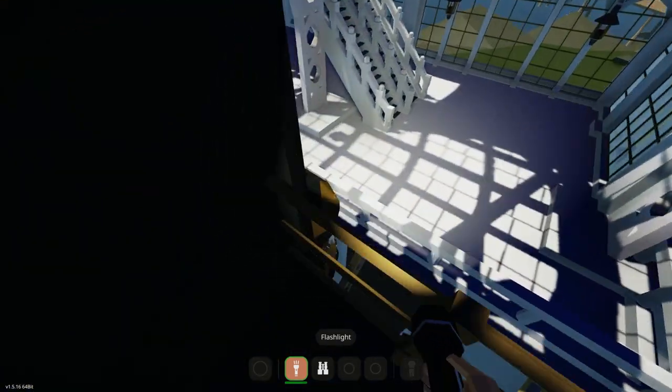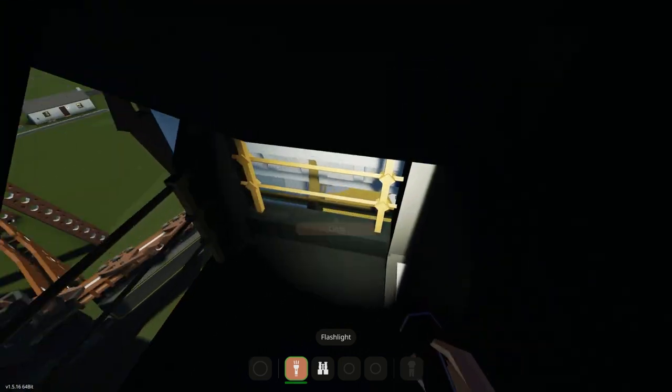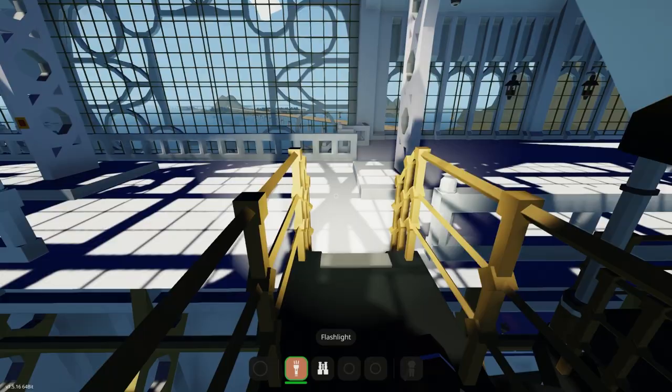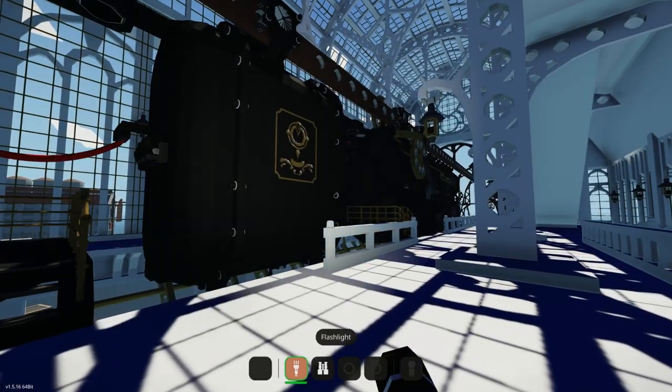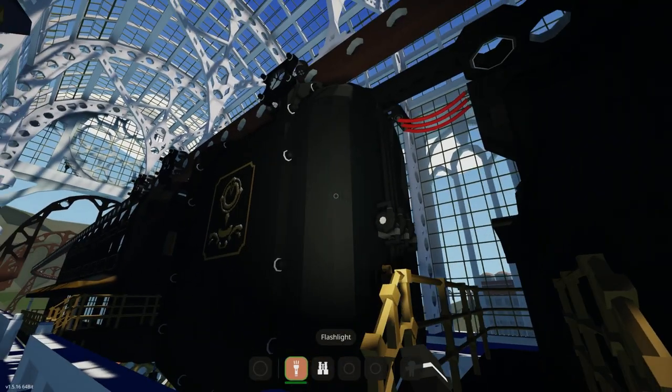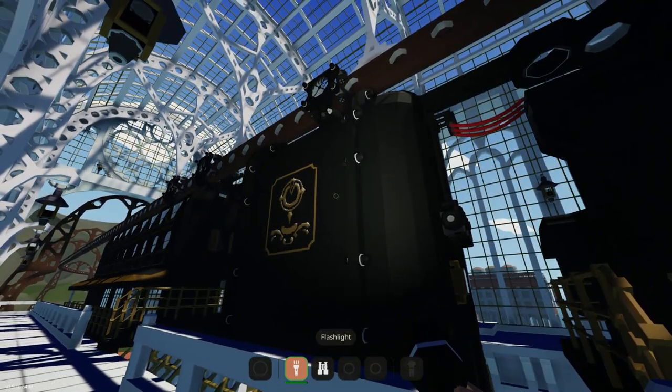All right, let's go down and down and down and through the cart here again. Wait, is this the right one? Yeah, this is the right one. All right, the next cart. So that's kind of like the people cart. And this next thing is probably like the tender, I guess. So the back is called the tender, right?